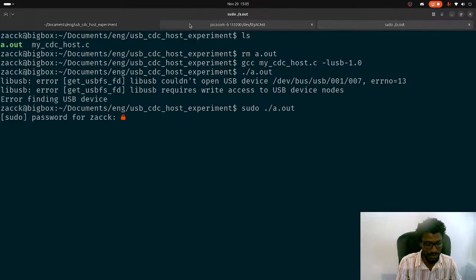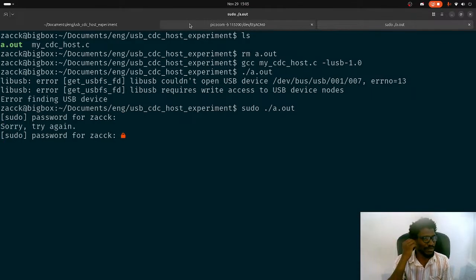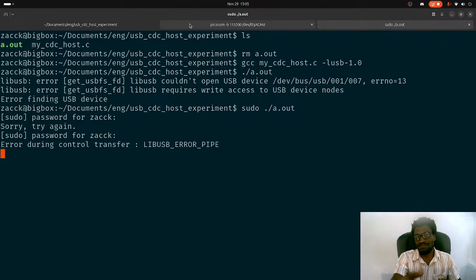Let's see, and we should get some errors. Yeah, we had a USB pipe error yesterday, and basically it wouldn't work. So to be a little prudent, let's go back and revisit what USB and USB CDC actually are, and then we can come back to this device and run the fix that I already found.